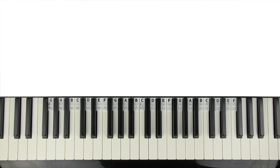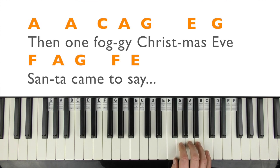The next section then. If you pop your third finger on A, so it's this, then one foggy Christmas Eve. So we have A, A, C, A, G, E, G. Maybe second finger to F. F, A, G, F, E. I'll do that again.